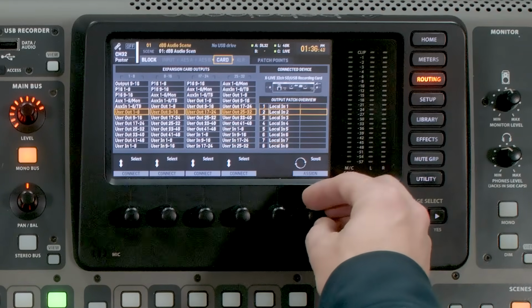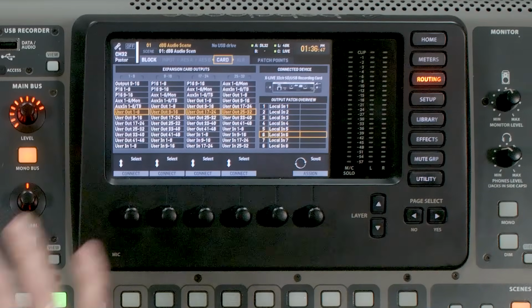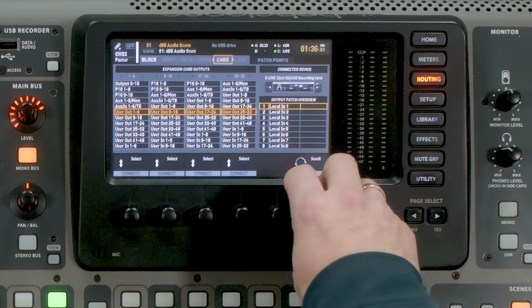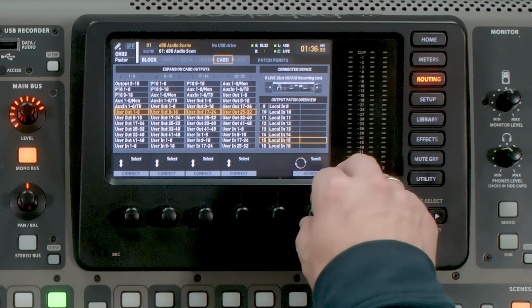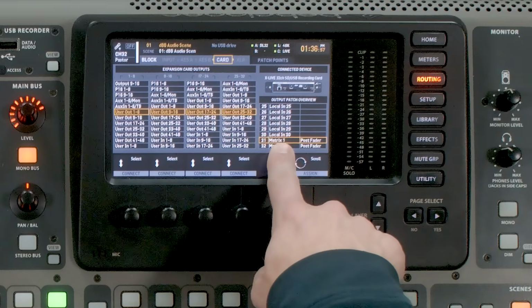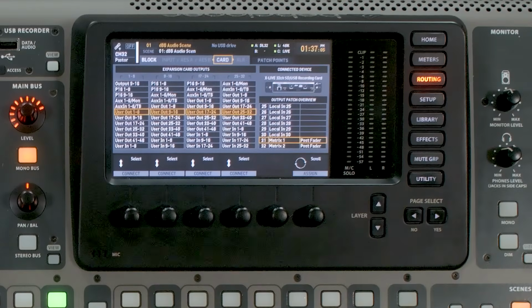And we can use the scroll knob on our 6th rotary knob to scroll through and see where our outputs going to this card are coming from. So on 1, we have local input 8, and we can scroll through and see that our last 2 are coming from my matrix 1 and 2, which is correct. That's where my PA feed is being sent out to my PA, and I'm pulling those into my device here.